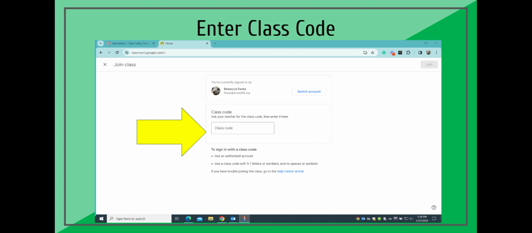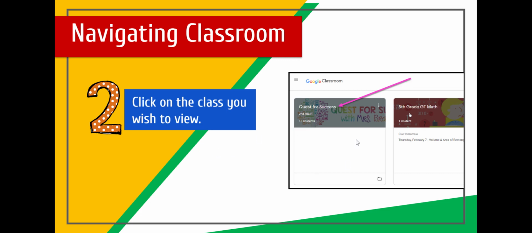All right, now we're back to once you're already in the classroom. You are going to have these little file cards that are displayed. They look like file cards. These are your student's individual classes. You are going to choose the class that you would like to see. And here also you'll see upcoming assignments, to-do page, class calendar, by due date, and those types of things on this front page.